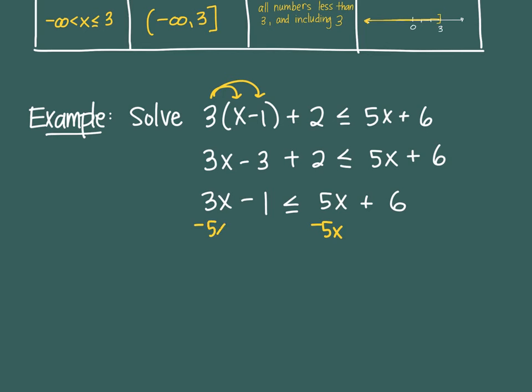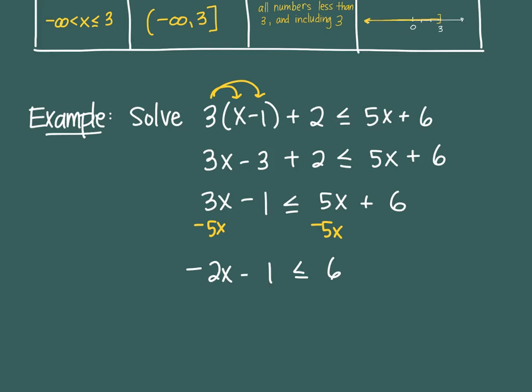All of those other things would have worked too. They would have been fine first steps. This gives me negative 2x plus 1 less than or equal to, and I have the 6 left by itself. Now I don't want to get it set equal to 0. I want to get x alone. Yes, sir. All right. Oh, minus 1. Thank you. Good point.